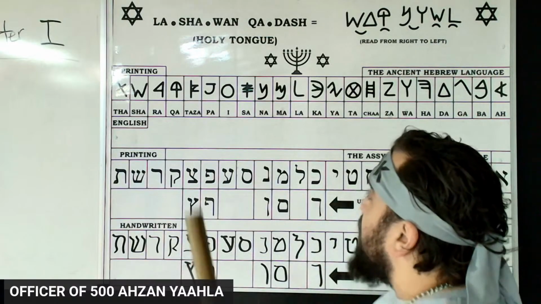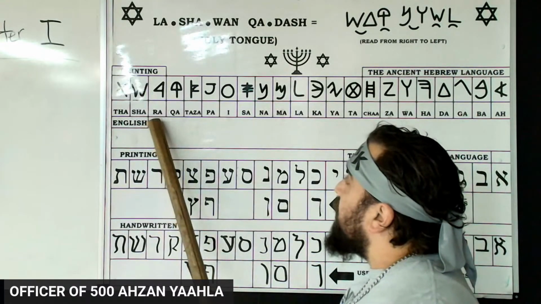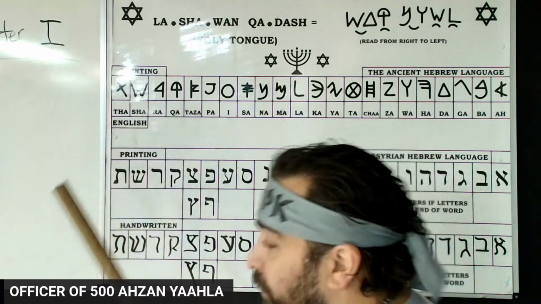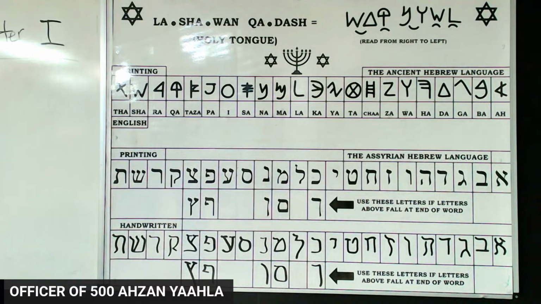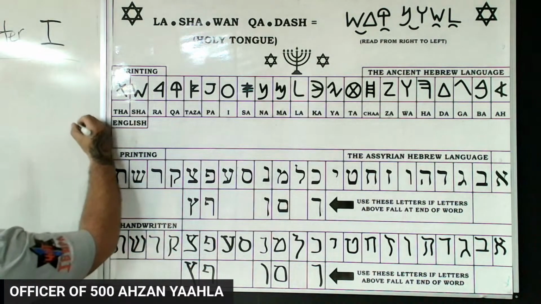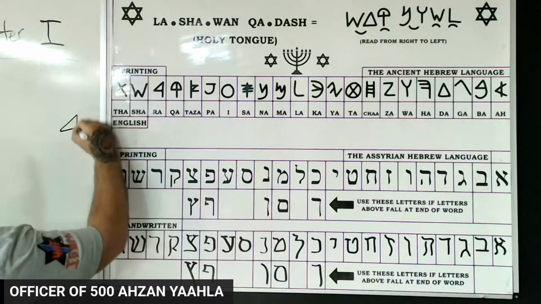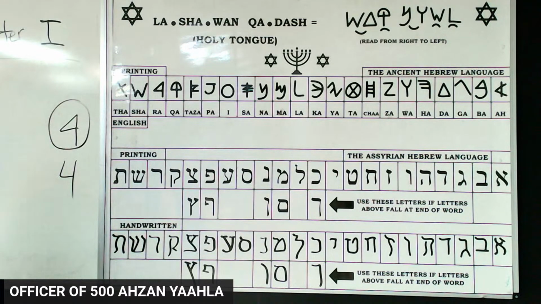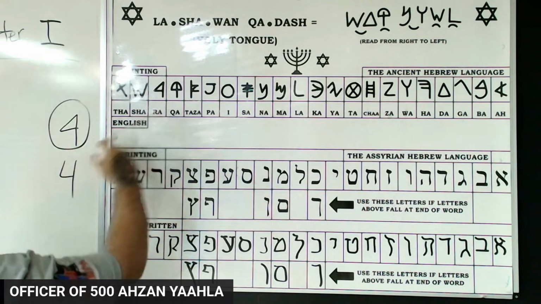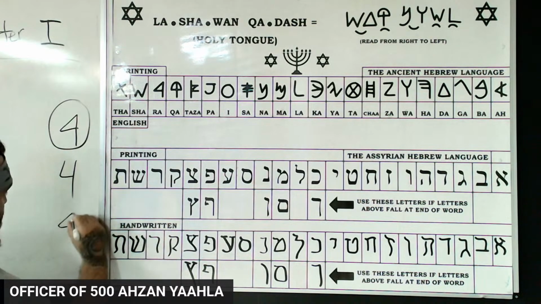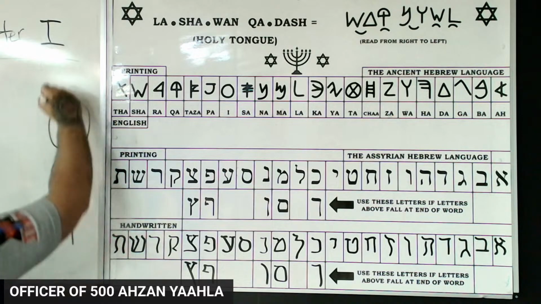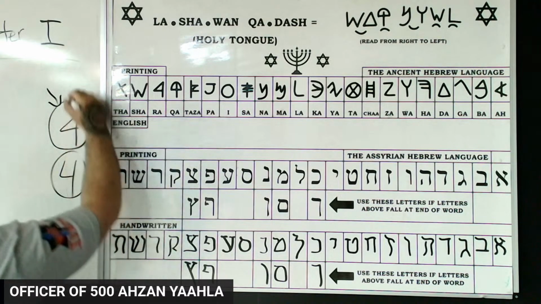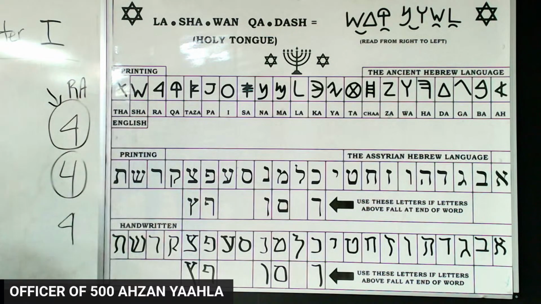But moving forward, Ra. I always put this in the form of a 4. A lot of times you write 4 like this, but you can write it like this, and that's similar to Ra. Some people write 4s like this, some people write 4s like this right here. But this is what we're talking about when we're talking about Ra. Always in the capital letters too. Never get confused with it.